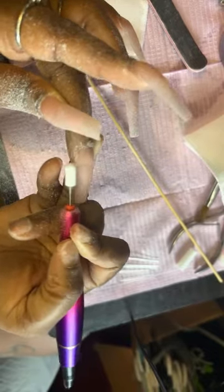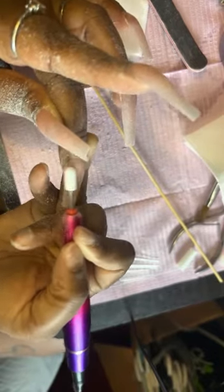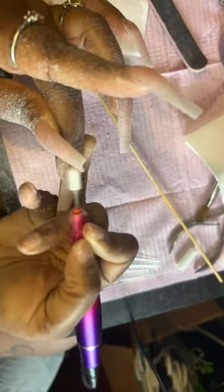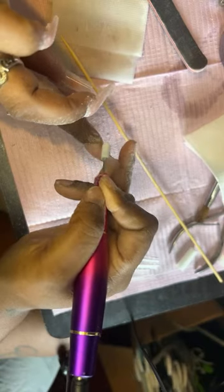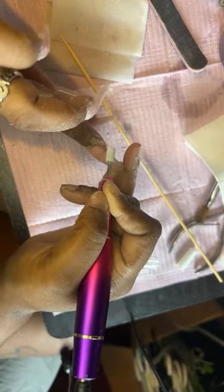I could use a regular hand file to do all this. I'm just trying to speed it up, because I still got to tackle my other hand. I try to go to sleep.